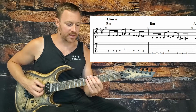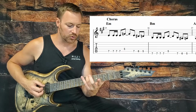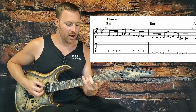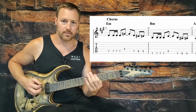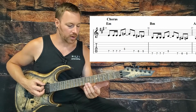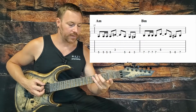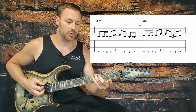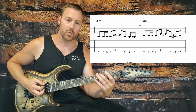And now we're just going to take that figure and move it around. We move everything down 1 string to the low string. Just start that same thing, except on the 7th fret of the low string. Right, we're playing the exact same thing, just moved down a string, okay? Now, we're going to move it down on that string to the 5th fret of the low string, and you just play the exact same thing. So 5 up to the 3rd fret, 5, 4, 3.